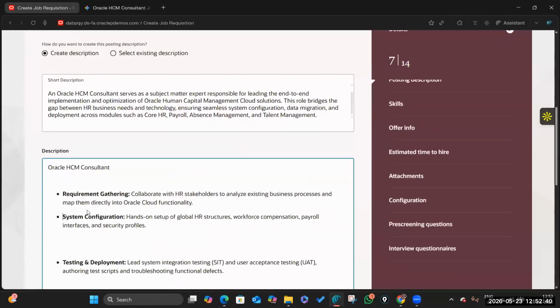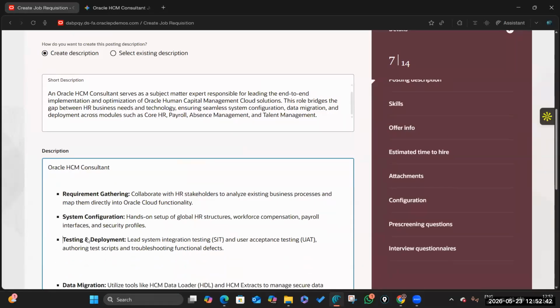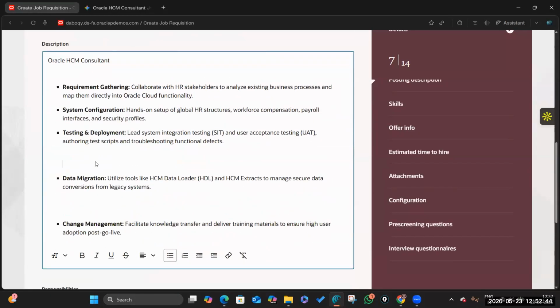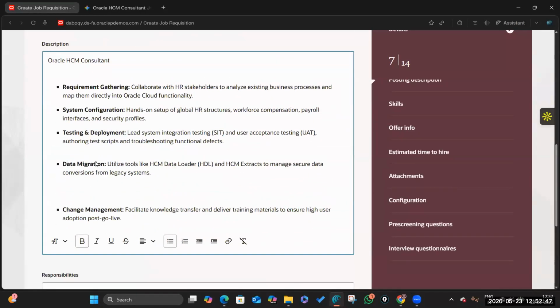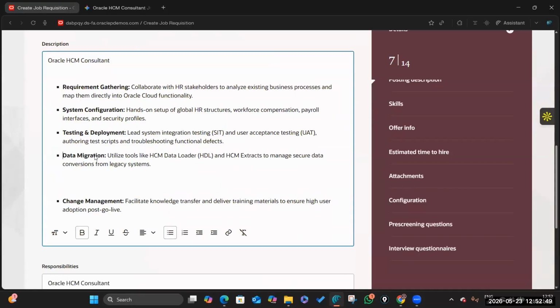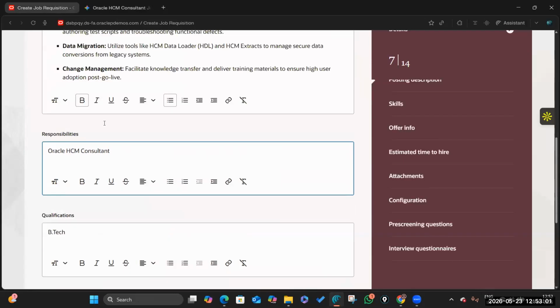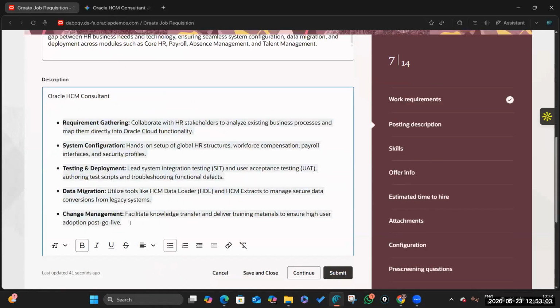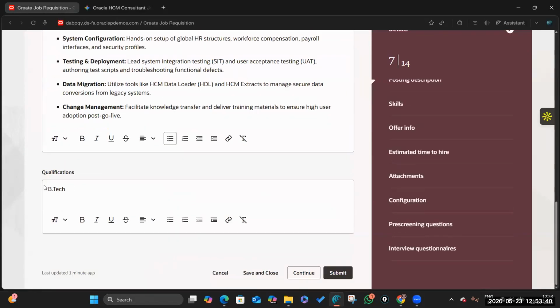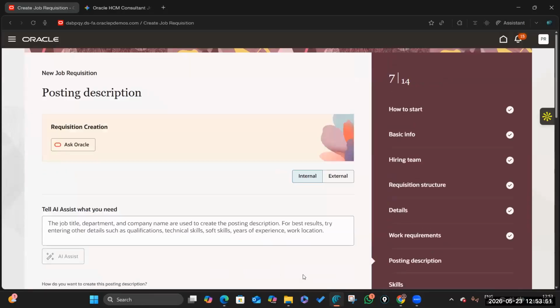Take the help of AI to do these descriptions and responsibilities. This comes under responsibilities. Education qualification, I'm selecting BTech or MBA. Now click on continue.